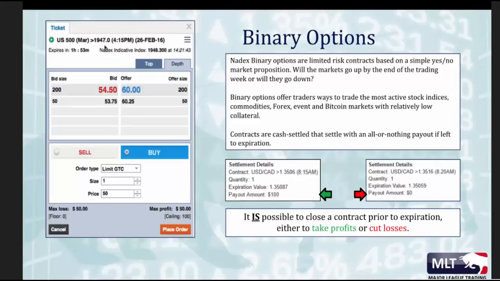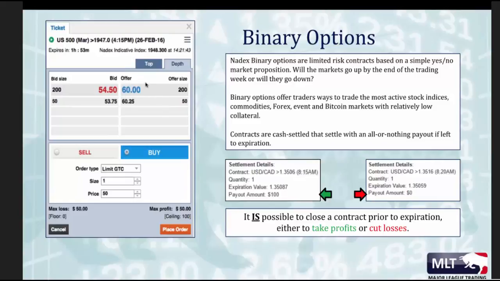What does that mean? Well, that means if we expire exactly where we're trading and you have bought the contract and you held it till expiration, you will win the contract. You will receive $100 per option contract that you buy. Now, with this specific case, the probability is already in your favor considering we're actually above that strike price. So you could purchase this contract for $60. And if we expire at whether it's 1947.1 or 1957, it does not matter. You will be receiving the full payout of $100 per contract.